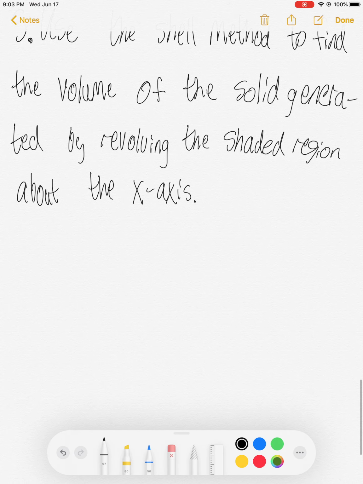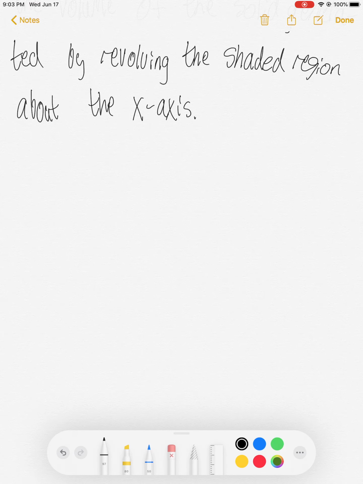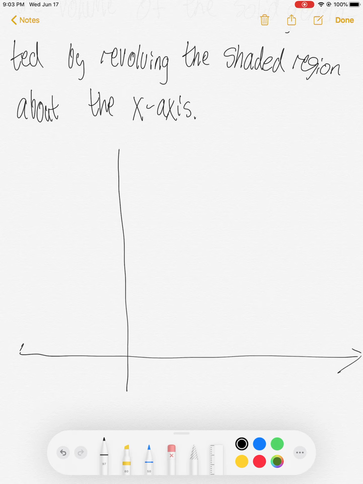Okay, now let me go ahead and sketch this picture. Okay, so it looks like we go like this. Okay, so I've got x-axis and y-axis, x and y. Remember, the x is the axis of revolution in this case. Okay, so we're going to have our curve now is going to look a little something like this. Let me try my best to sketch it here. It goes like something like this, and then it shoots off.